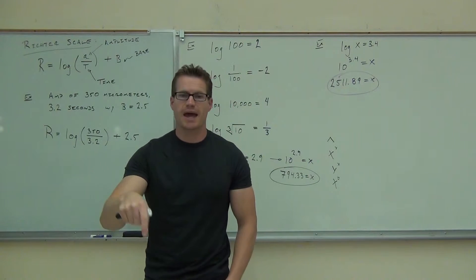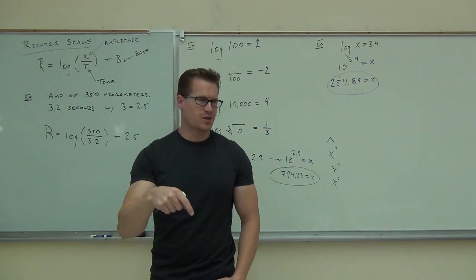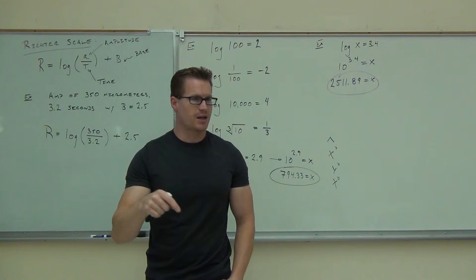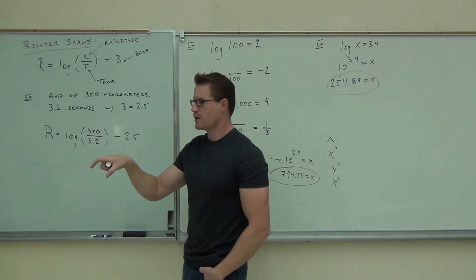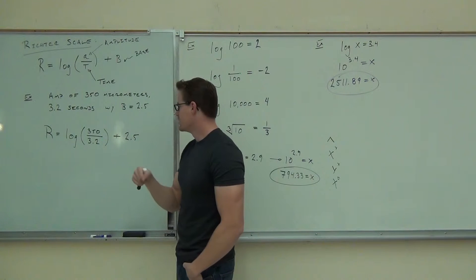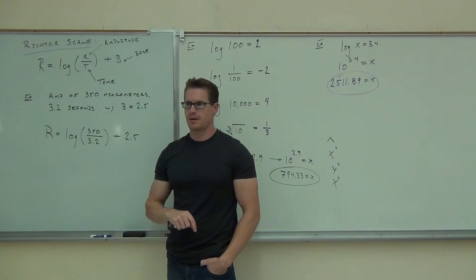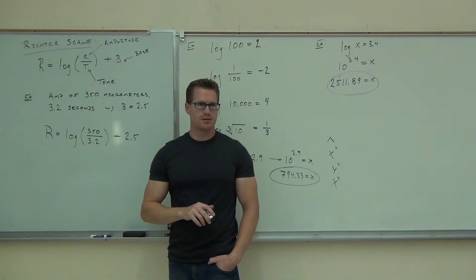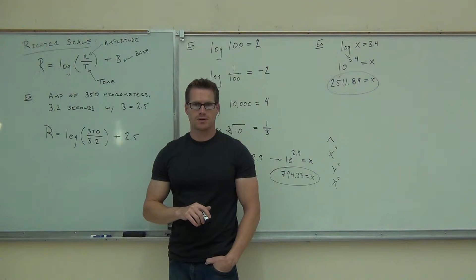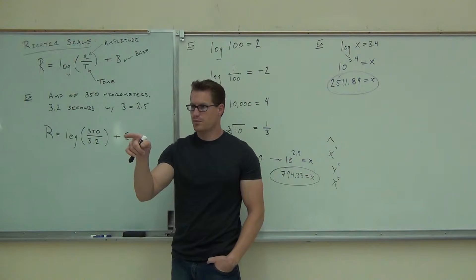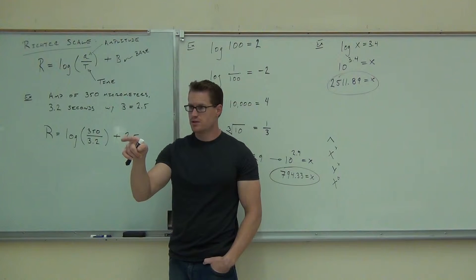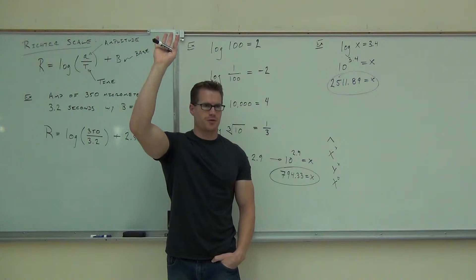You hopefully can find that answer button. Press second, and it's usually like above the equals or something. You press that, it'll plug in the number that you just found. Press enter, and then add 2.5. How much did you get? 4.53. 4.53? So about a 4.5. How many people were able to find the 4.5 on that?